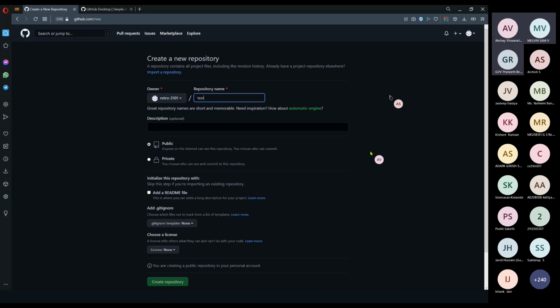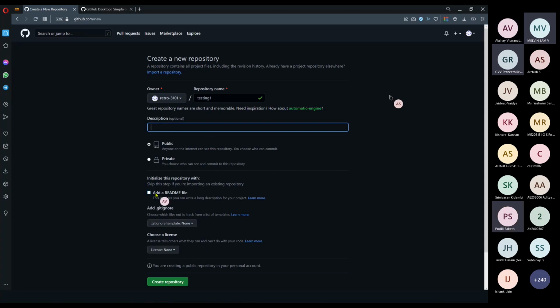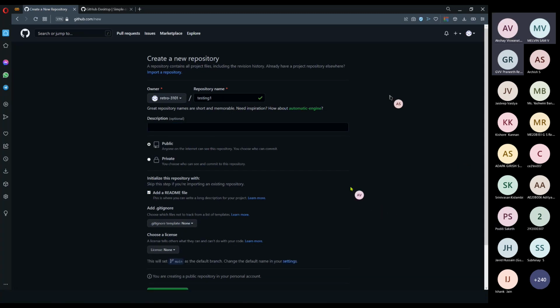Let's say this is for testing one. For each repository, you can give your own description for identifying it later. And then you can add a README file to a Git repository, which will give the data of whatever you're storing in that repository.